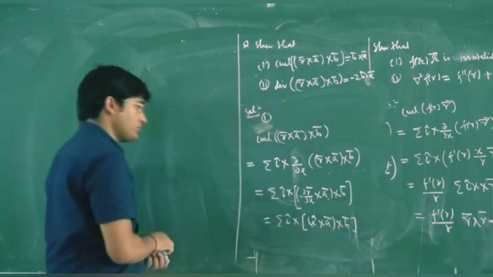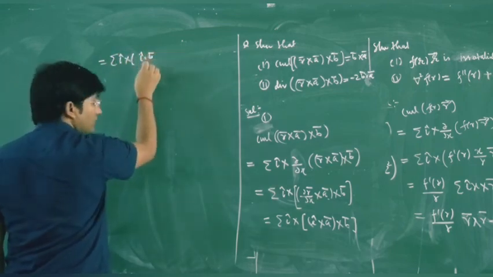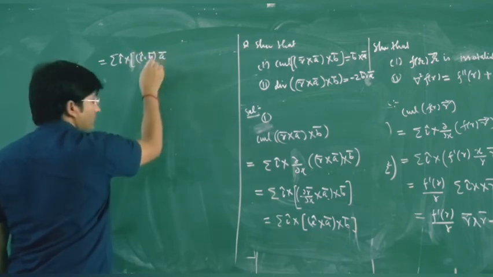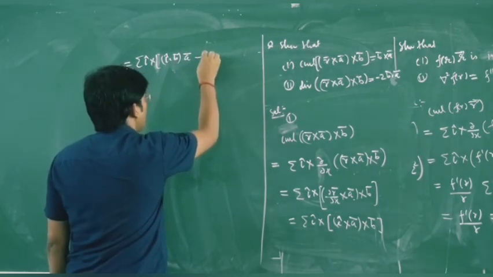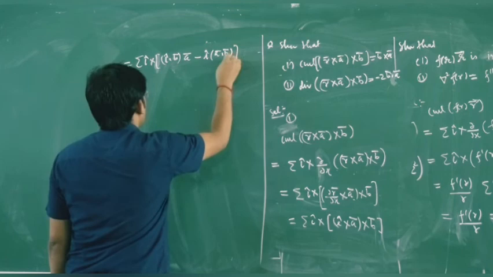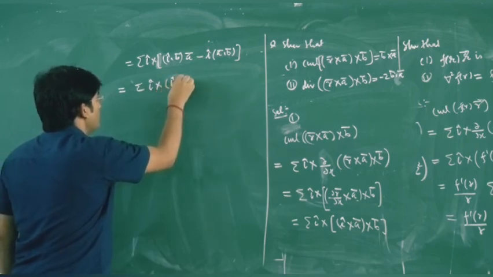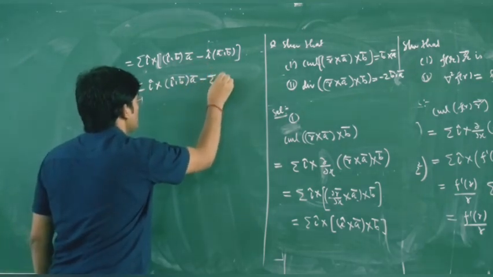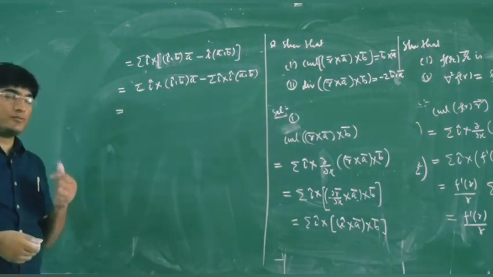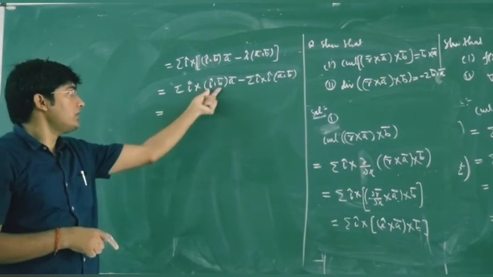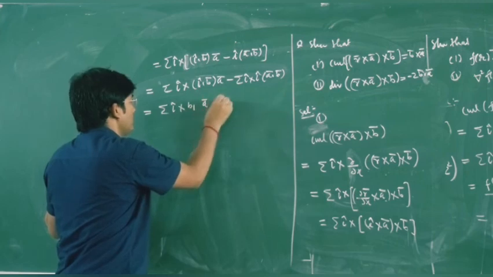Again now, with the help of the vector triple product, we can write this term as i cross, now this bracket will be (i dot b) into a, minus, then we will have minus sign, then (i dot a) into b. This is equal to i cross (i dot b) of a. Now here we will get i cross i, so this second term will become 0. Now your i dot b, if you write the vector b as b1 i plus b2 j plus b3 k, then this i dot b is b1. So we can write it as i cross b1 of a.